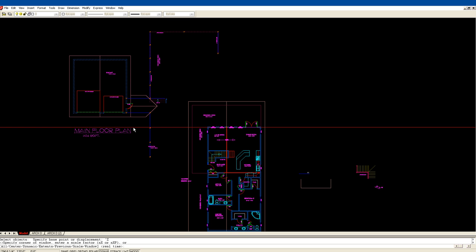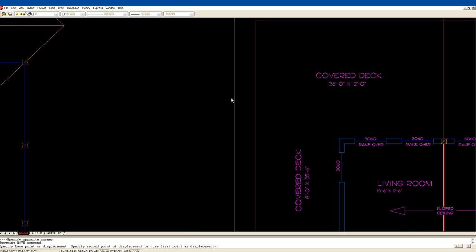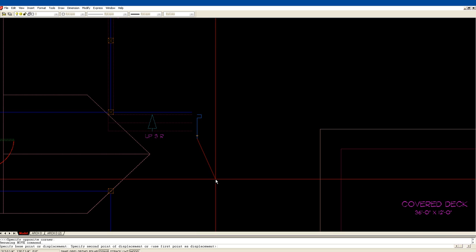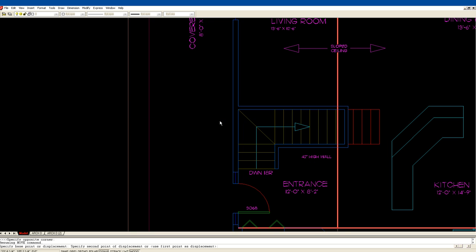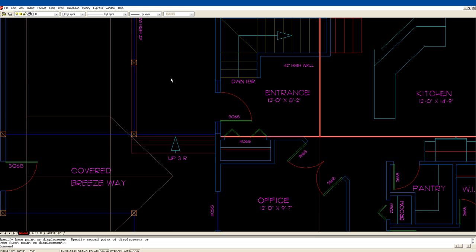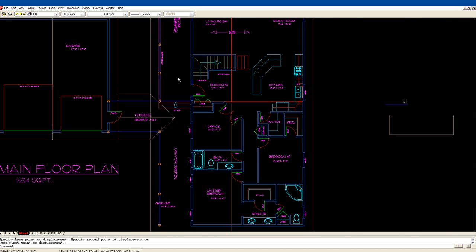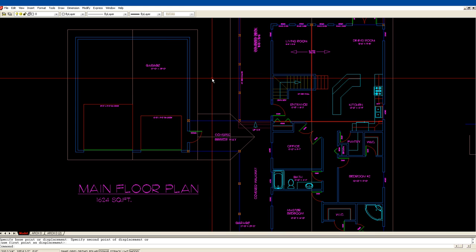And I'm going to pick this spot right here. Yeah, no, I got it. And find that corresponding spot, which is right there. And boom, there's the whole garage. Everything's a get-go.